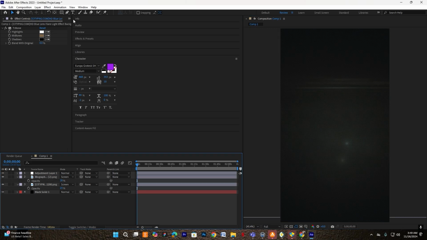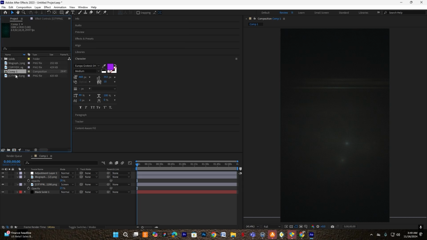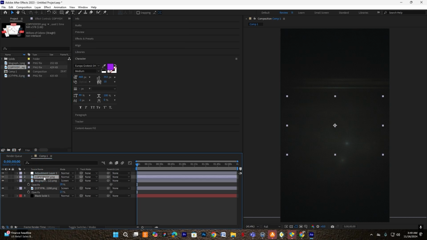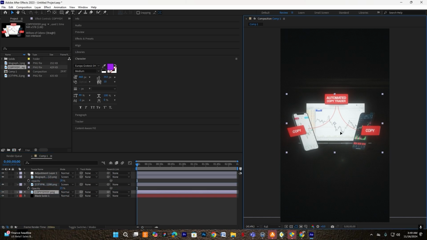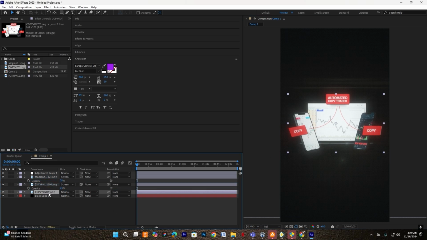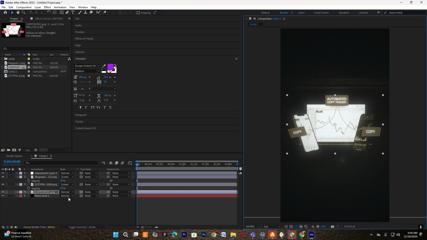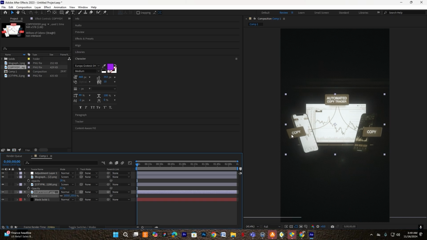Okay, so now we will add our image. This will be our image. Perfect. And again we will also copy the tint tone effect on our image like this. Scale it a little bit up.